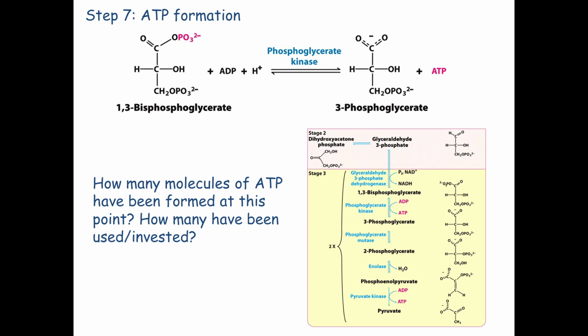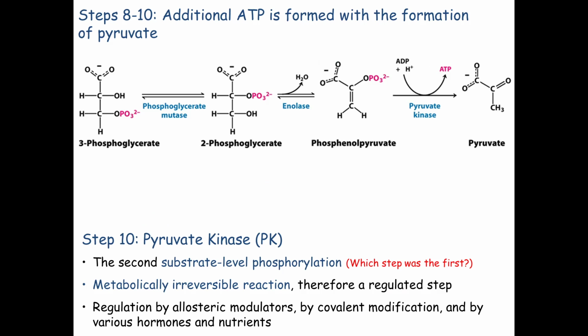Okay, so at this point we've broken even, right? I have 3 phosphoglycerates sitting there. I got my invested ATPs back. I did get that NADH, 2 of them in fact, but I can continue. There's still more energy here. Okay, so the last 3 steps I'll cluster together here.